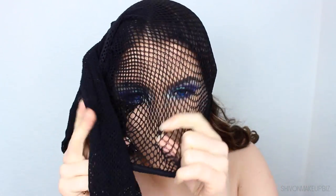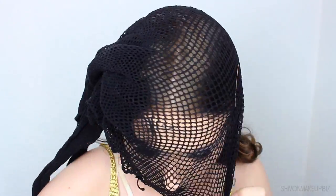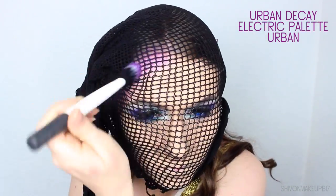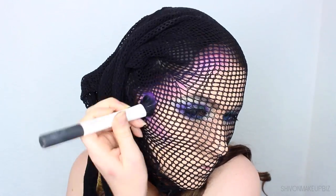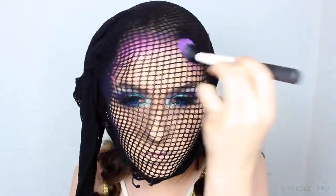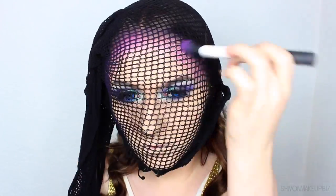Then I'm taking a trusty old pair of fishnet tights — they look a bit strange right now but I'm going to pin them all to my head. It took quite a while and I couldn't see anything because I was wearing contact lenses. I'd recommend putting your contacts in after you've done this. The side I was doing — my right side as you view it — looks a bit funny, so if I were to redo this I would double check that all the holes are the same sort of size.